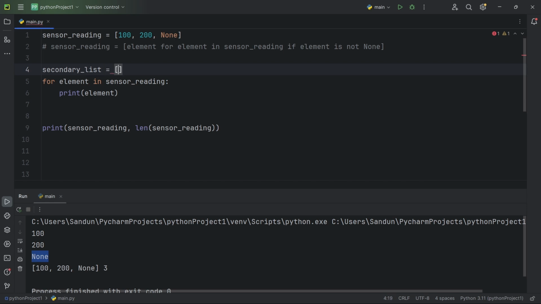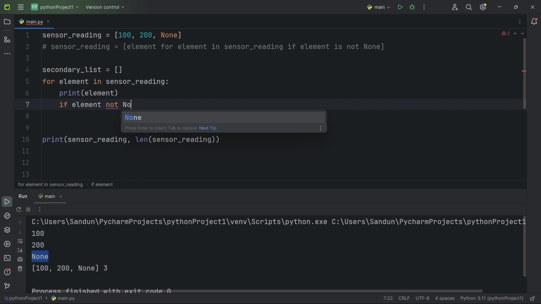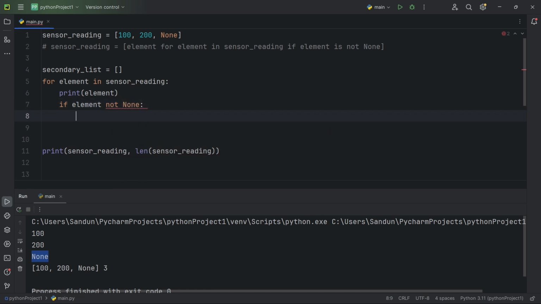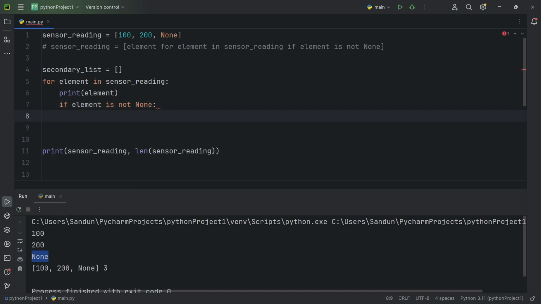Let's say it's blank, and while we are looping we will check whether element is not None. If it is not None, what will we do? We will append to the secondary list, secondary list dot append, and we pass element.